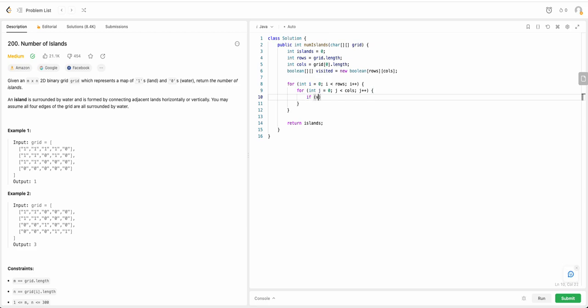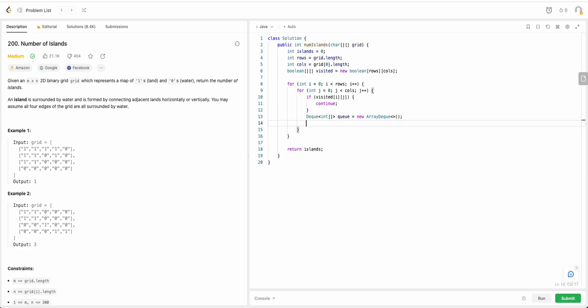If we already visited the position i and j, we will ignore the remaining steps and continue. Else, we start the visit. Let's declare a queue that we will use for the breadth first search algorithm, a new array queue.